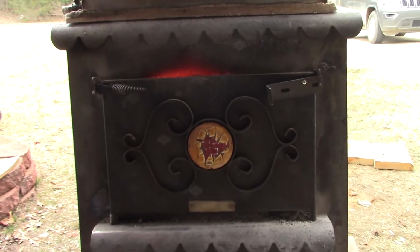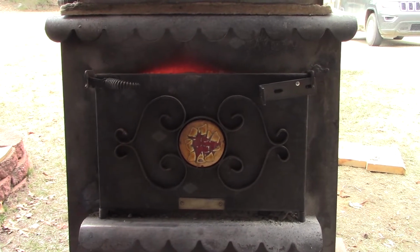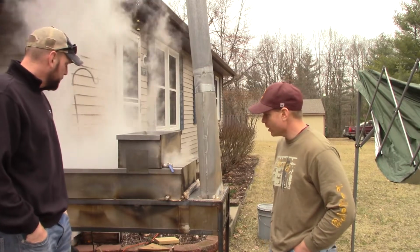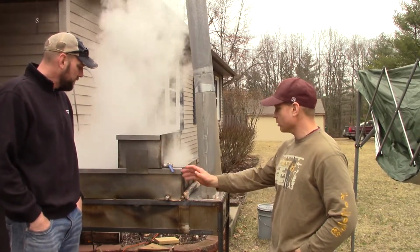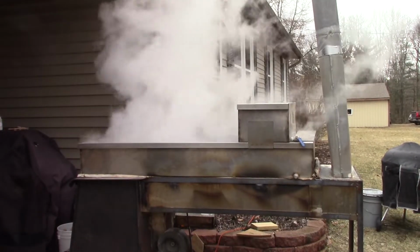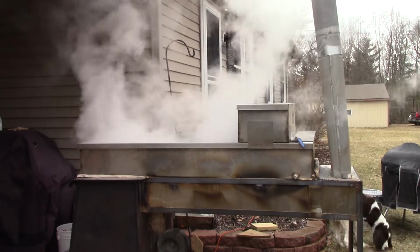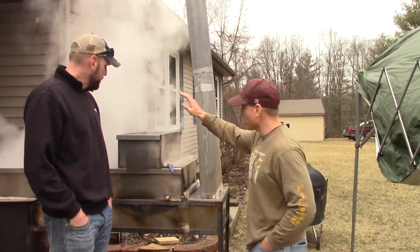So what I've got here is an old wood stove that I cut a large part of the top off, and then cut a hole out of the bottom or the back of it. Then I took some angle iron and extended it out. So overall, it's about 68 inches long, and my pan is a 2x5 with the warmer up here.